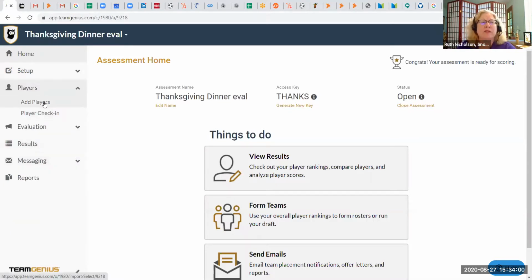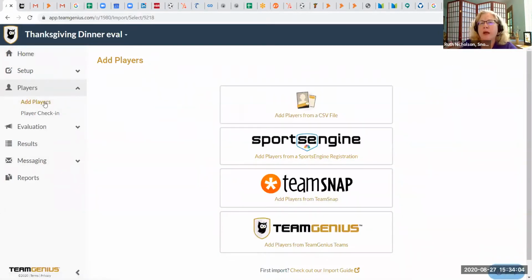When you're adding players, you can upload them from a CSV file, basically an Excel-like file. We also have some integrations with Sports Engine and TeamSnap. We're working on one with League Apps. And once players are in your system, you can move them around in the system.